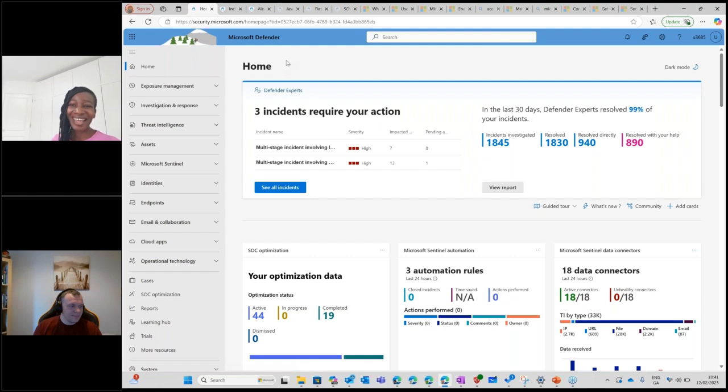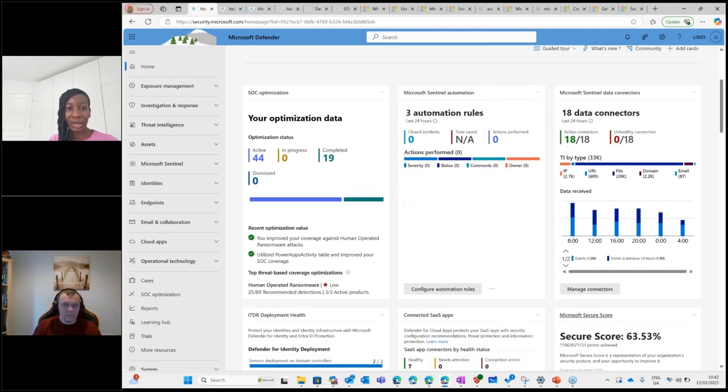Thanks. Okay, yeah. So now this is the unified SecOps platform that we spoke about earlier. For some of us, we might look at it and say, oh yeah, but this is the same Defender XDR portal. Yes, it is actually. Now you can access this from security.microsoft.com, and then this gives you access to, of course, we have the home page where you're able to see like a quick overview of your entire security estate.